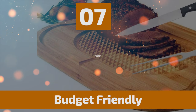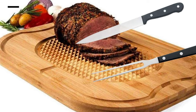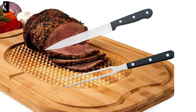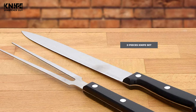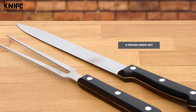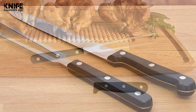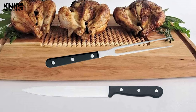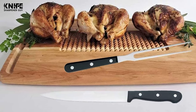Number 7: TOR Kitchenware Barbecue Knife. Are you searching for barbecue knives? This TOR Kitchenware Barbecue Knife can be your best choice. This barbecue knife includes a two-piece knife set — an 8-inch carving knife and a 6-inch flat tine carving fork. It is made of high-carbon stainless steel blades. The steel resists rust, corrosion, and discoloration.